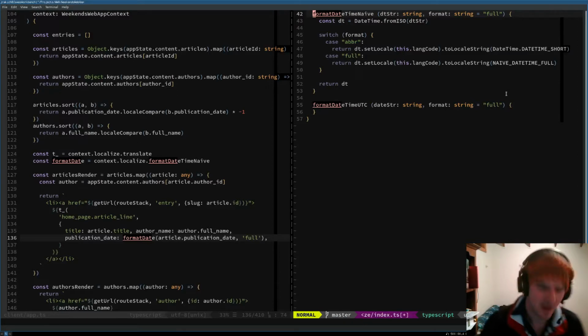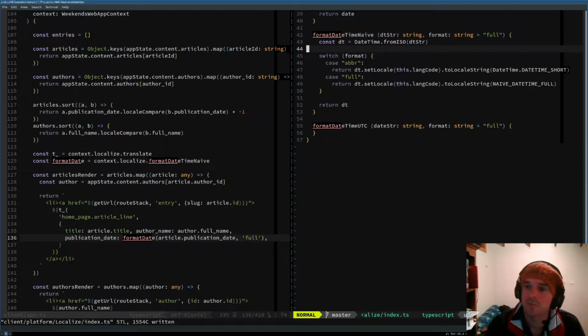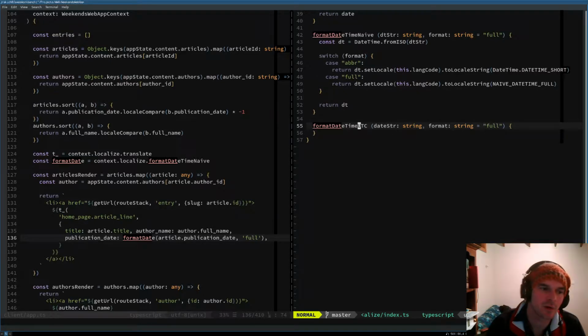So now we have our format datetime naive. And then we get into the realm of formatting a date time by UTC. So this is another interesting one.